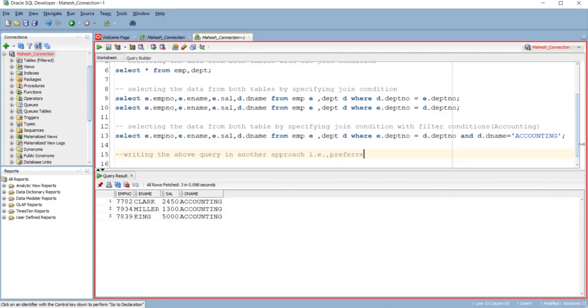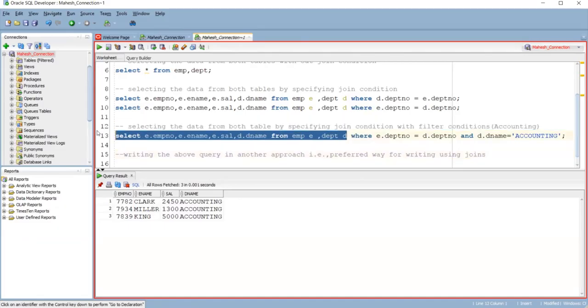I mean to say that this is the preferred way for writing the query using joins. Okay, fine, sir. I'm going to show you. Try to understand, sir. Whatever the columns and whatever the tables, that should be fine. So see, sir, observe carefully.